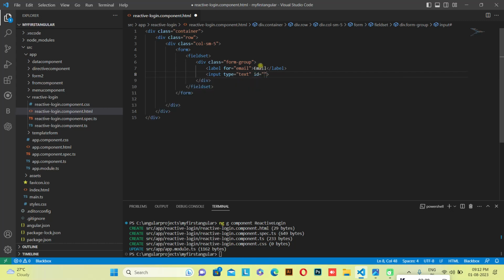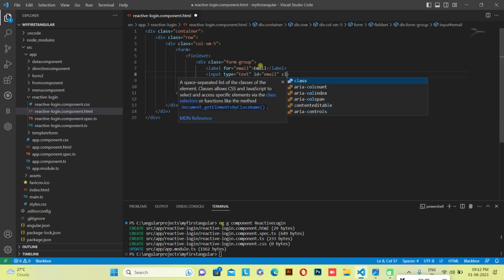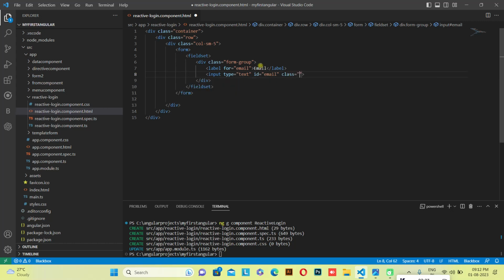Give the ID as email. Class as form control. That is again a bootstrap class.